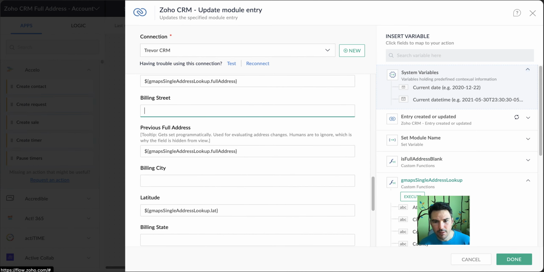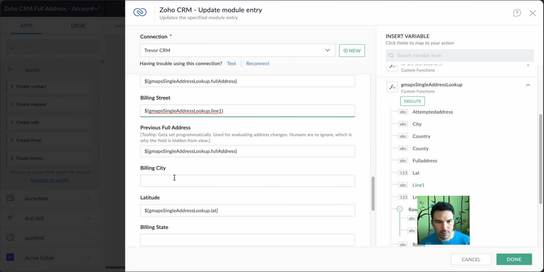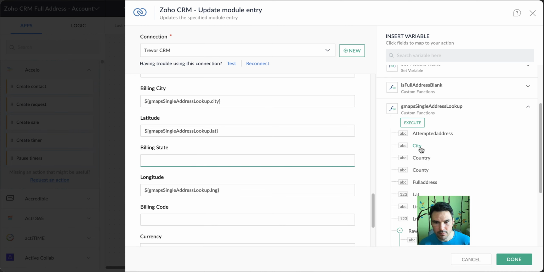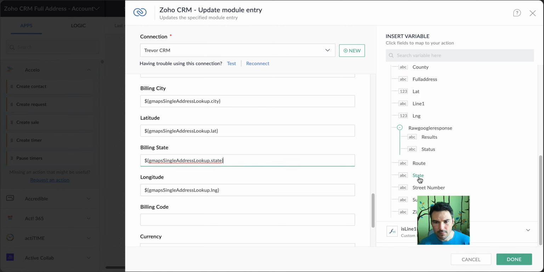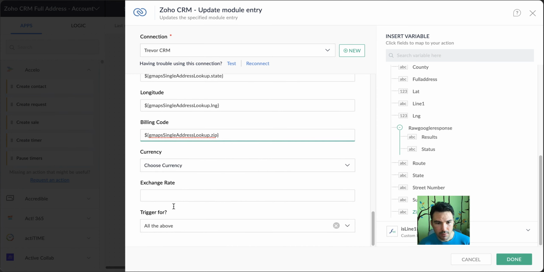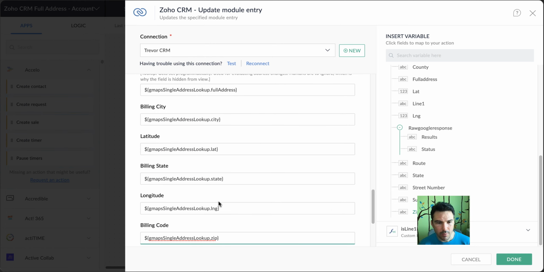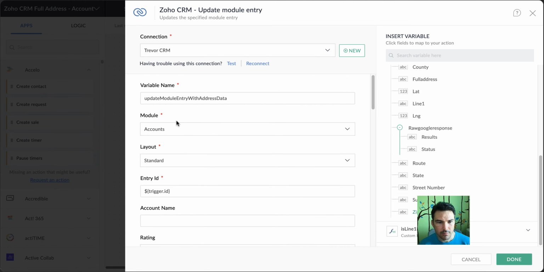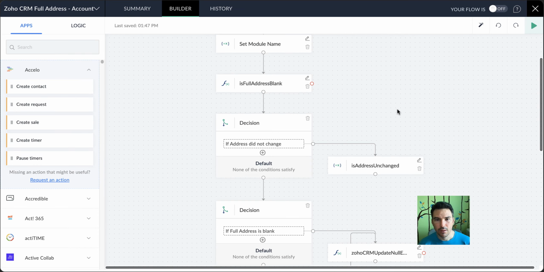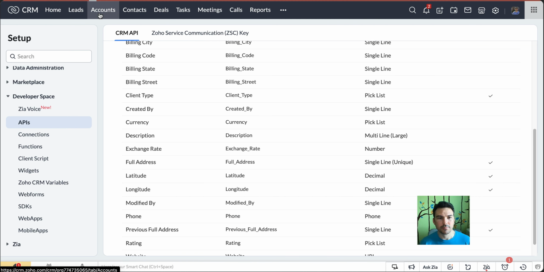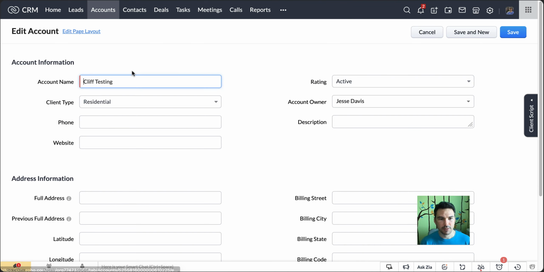So street is line 1. City is here. State. Longitude, zip. Okay. So we map those items. We are on accounts. And now we test. So we go to an account, make a change.